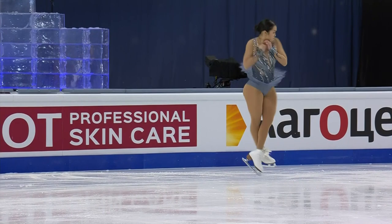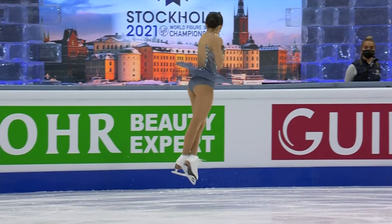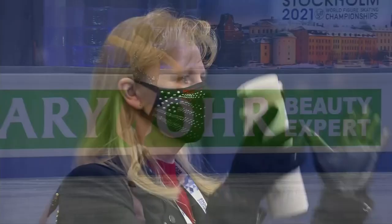Good edge on the Lutz. Wide free leg to push up into triple toe. Yeah, definitely think at least a quarter rotation short on the ice.